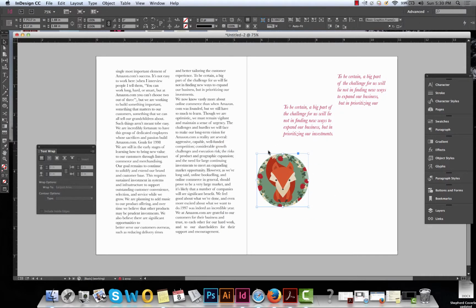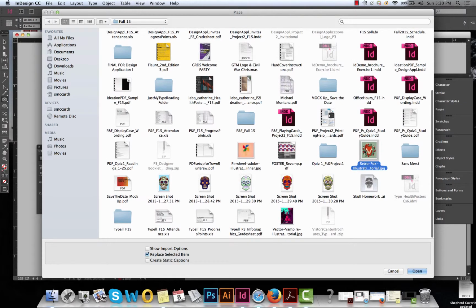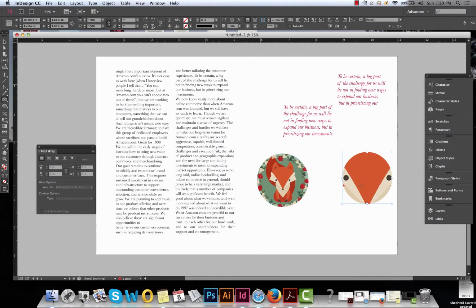So how I got this box in this shape, I just came over here to the ellipse, or you can even go right here to the ellipse frame tool. I click and drag, holding down shift to keep it like that. Go Command D, which is the hotkey for place, and I'll just pull an image. And there you go.